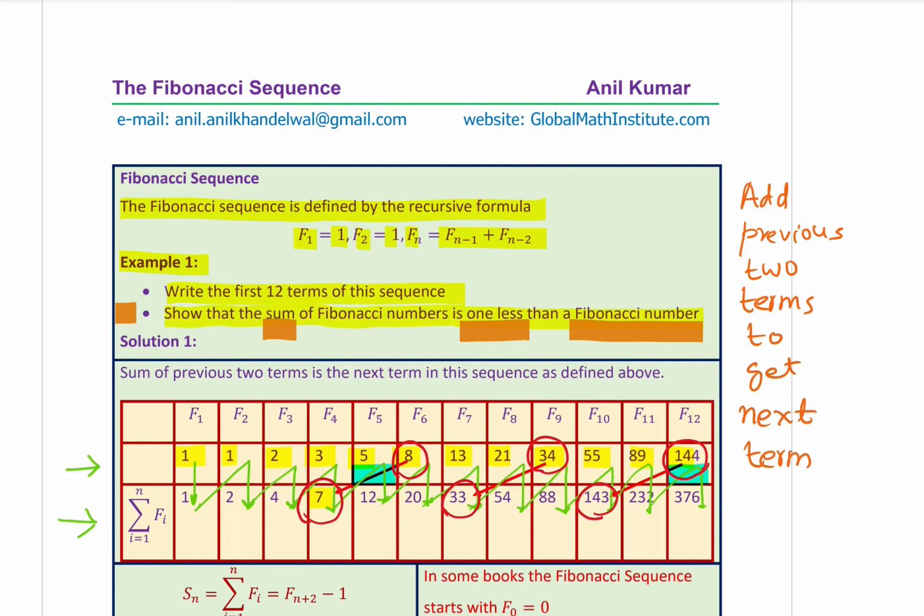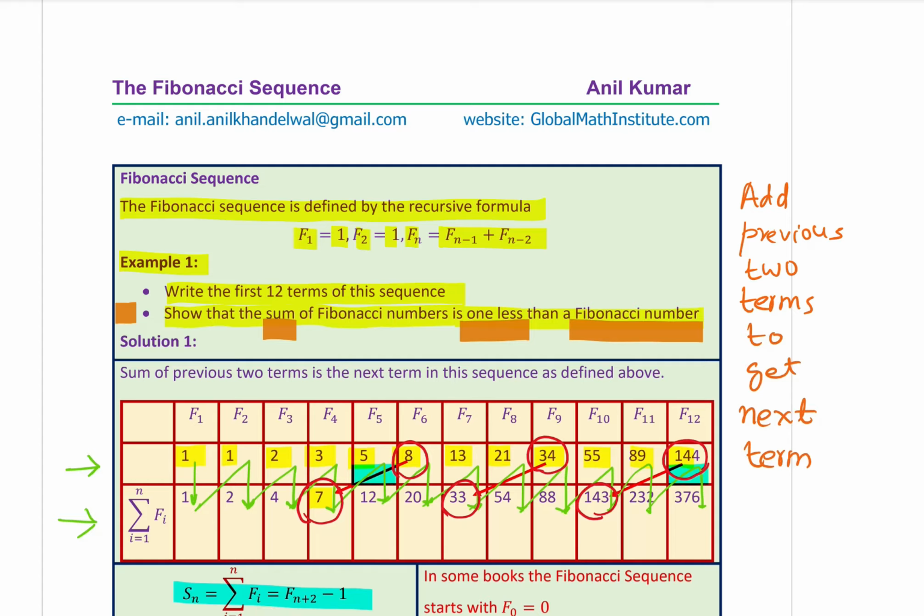You get an idea. So what do you observe here? Well, basically, the terms and the sum are related. And how are they related? From here itself, we can derive a very important formula to begin with, and that is to say that the sum in the Fibonacci sequence can be written as f of n plus 2 minus 1, right? One less than the term two places ahead.